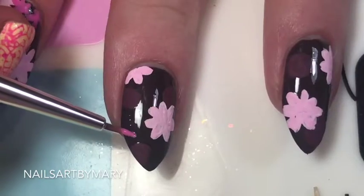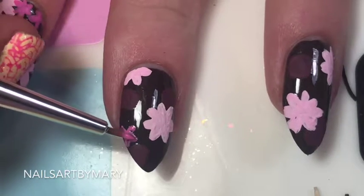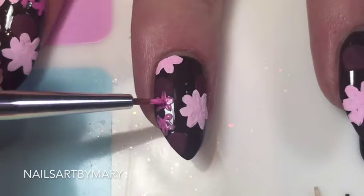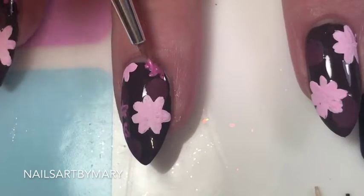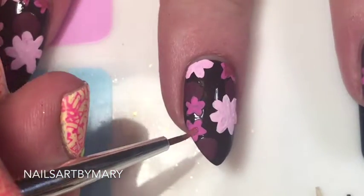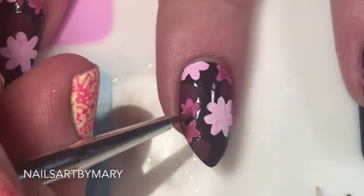And for one more different kind of flower, I'm going to apply some smaller petals, and again I'm going to paint these in a couple different spots. And don't be afraid to kind of overlap some of the flowers with each other. And now I'm going to add some other details. I'm starting with my tiny flowers, and I'm just going to kind of blend in this other color. And I'm going to do that for all of my smaller flowers.